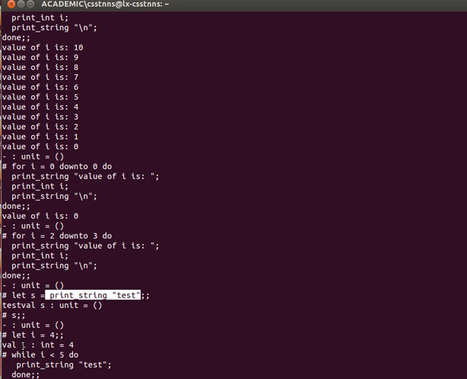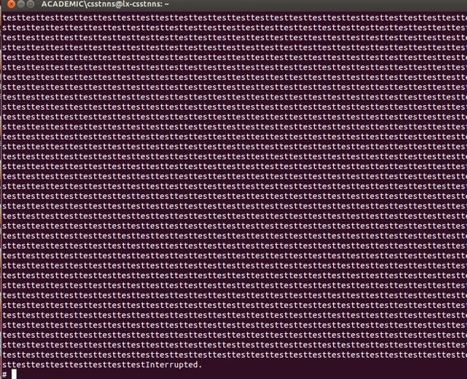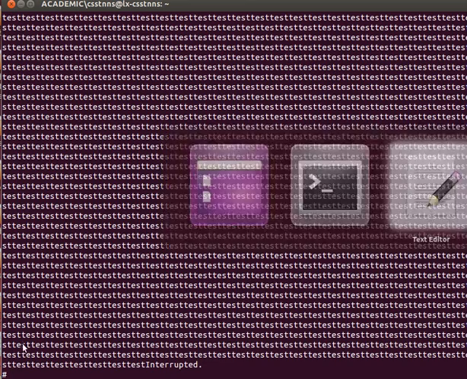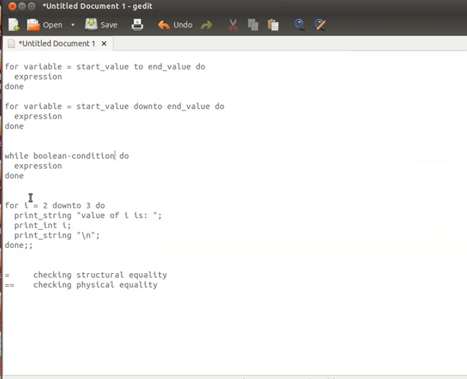Now, to do destructive programming, i.e. to declare a variable and then modify its value, we'll come to that maybe in the next video. But now just look at this. It'll just execute forever until I do Control C to interrupt it. I hope that makes sense. Now, going back to the idea of the Boolean condition, again we can have multiple conditions like we did for the if statement, where we use logical and, or.